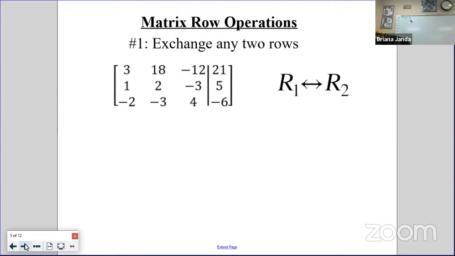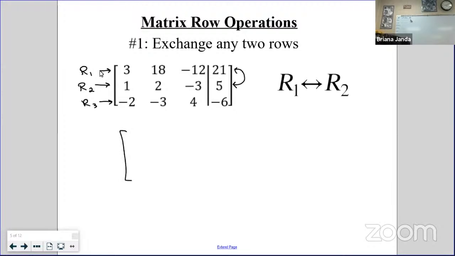Operation 1 would be to exchange any 2 rows. This is the notation. When it has row and then a little subscript, it's referring to, so this would be called row 1. This would be called row 2, and this would be called row 3. And the entire row all the way to the constant will do whatever we are saying we are doing. In this one, it says to exchange row 1 and row 2, which is just going to take row 1 and row 2 and flip-flop the order, which does not seem to be overly productive right now, as we don't really know where we're heading, but it can be very productive to us in a few minutes.